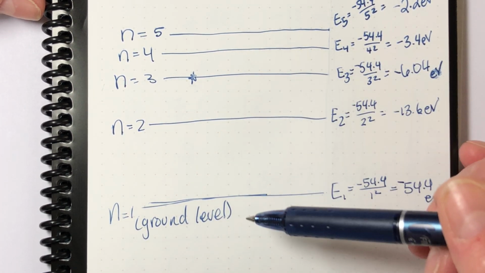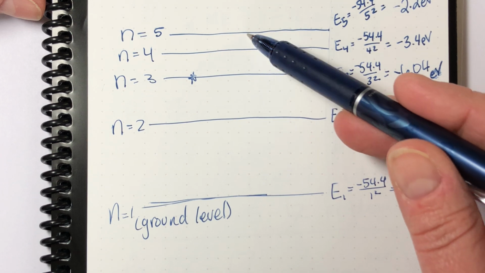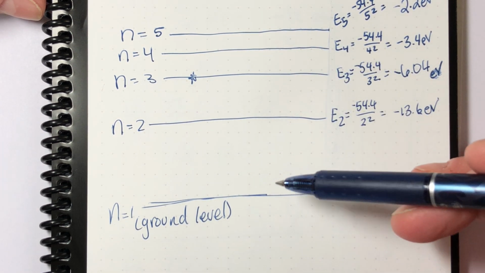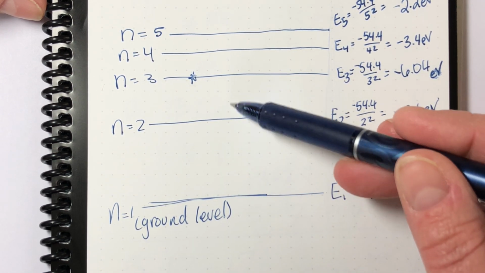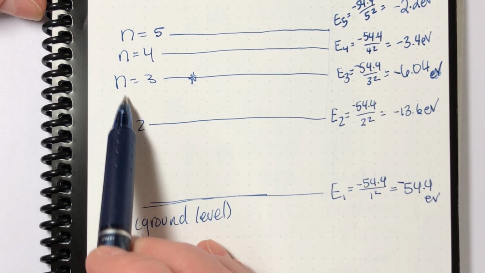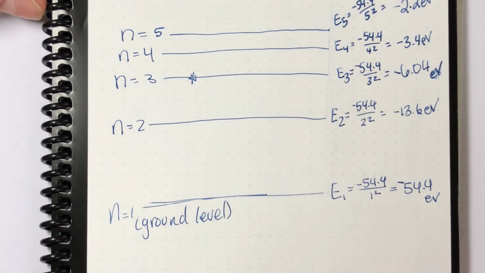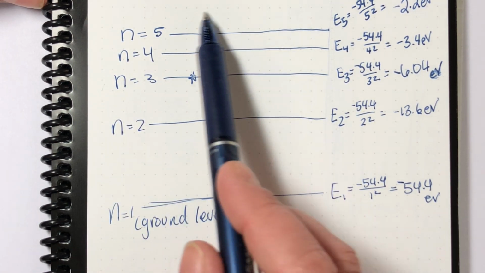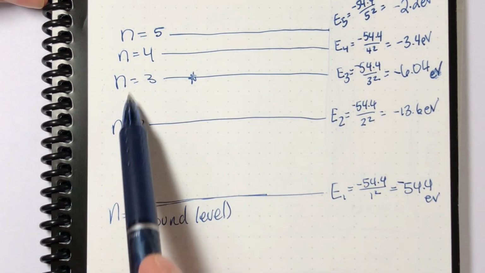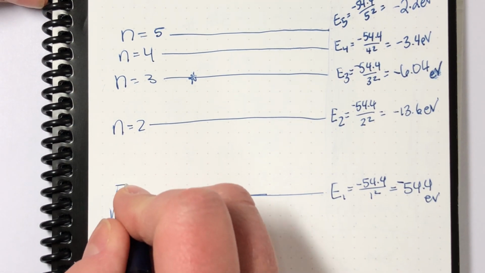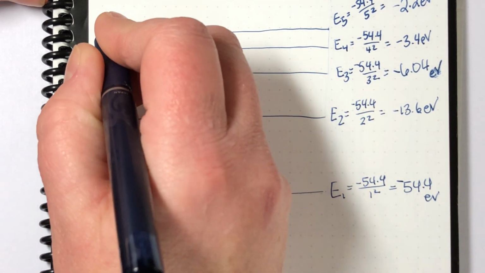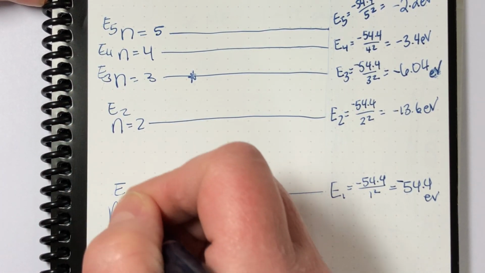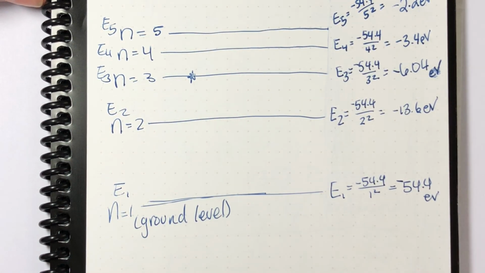And now the other thing that you'll notice about my diagram is that the spacings are not equal. What we're going to see is that the difference between 1 and 2 is actually bigger than the distance between 2 and 3, which is bigger than 3 and 4. So as you go up higher and higher, these lines get closer and closer together. So when it says draw the energy level diagram, really that's all you're drawing, these 5 lines, labeling them. If you label them E1, E2, E3, E4, and E5, that'd be fine too. As long as you're labeling them E1, 2, 3, 4, 5 or n equals 1, 2, 3, 4, 5, that's fine. So that's B.